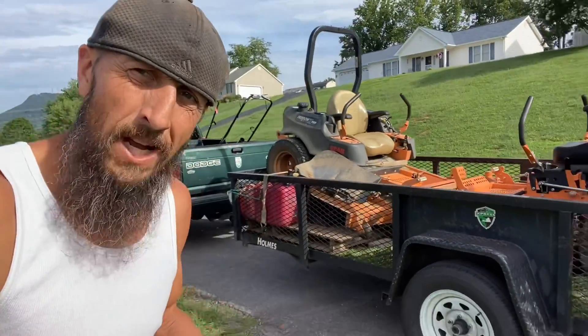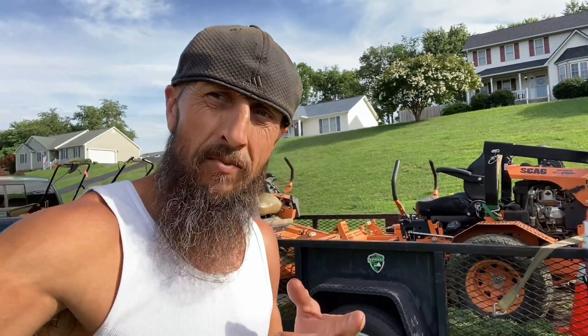The video wouldn't be complete unless I showed you the actual trailer in action again. After I finished the project yesterday, it was four o'clock when I left to go mow grass — late start with a big nasty property to take care of. The cost of those pieces was sixty dollars per leaf spring and sixty dollars for all the hardware. I had to go recoup that money — went and mowed two properties, came out two hundred sixty dollars, which paid for gas and the parts.